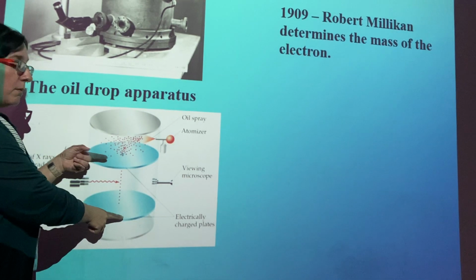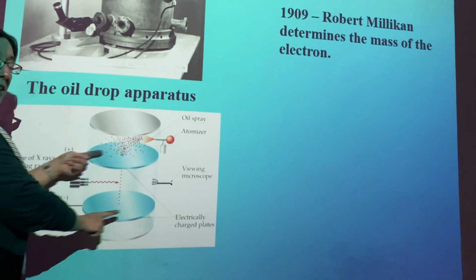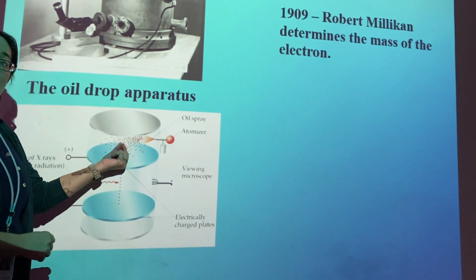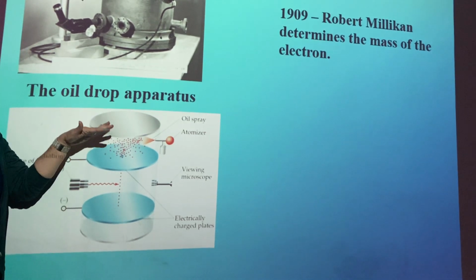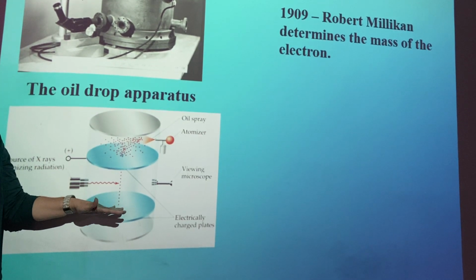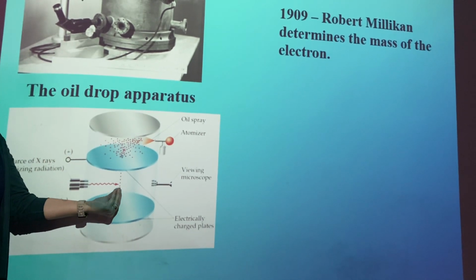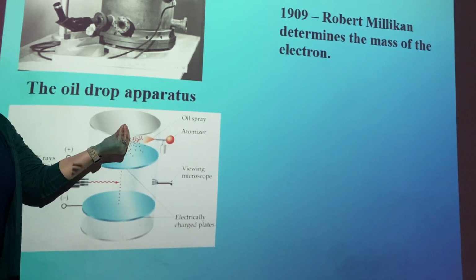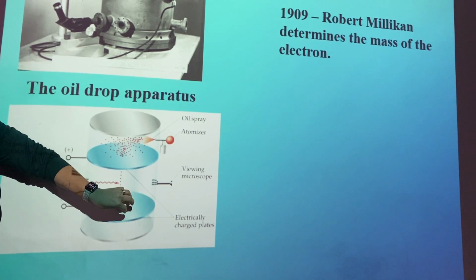But he charged these two plates. They have electricity hooked up to them. And he could adjust the electrical current going in and out of the plates. As that oil drop was falling, he could change the electrical charge on these plates where he'd slow down that drop. He's like, oh, that's kind of cool. And then he could adjust that charge a little bit more, and he could actually make it go upwards, against the flow of gravity. And he could adjust the plates a little bit more, and he could make that oil drop just hang in midair, just suspended in midair.